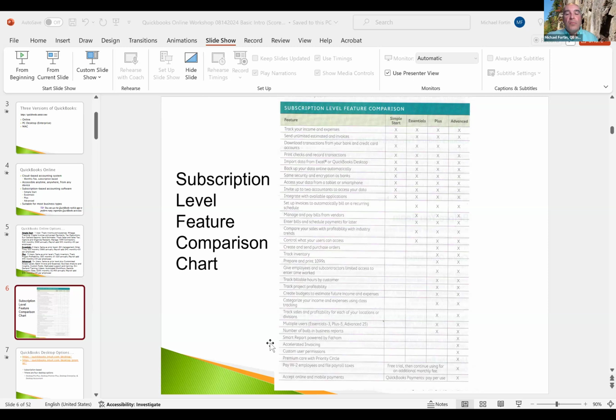It says, can you have multiple companies for one subscription? That was something I wanted to say, and I'm glad you reminded me of it. No, you can't. You need to purchase a subscription for each company that you have. Unlike the other versions, which we'll talk about, like Desktop, Enterprise, and Mac, where you can have as many companies as you want, and there's no extra fee for that. We'll get into that. But for all the online subscriptions, the rule is if you have a company, an EIN, every EIN that you have must have a separate QuickBooks subscription.